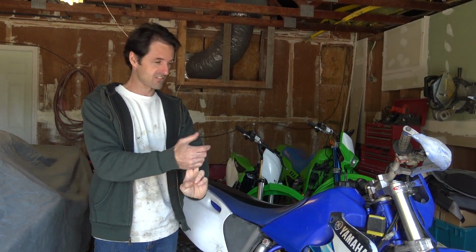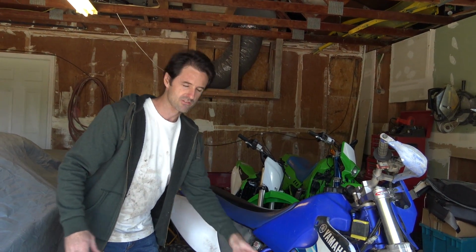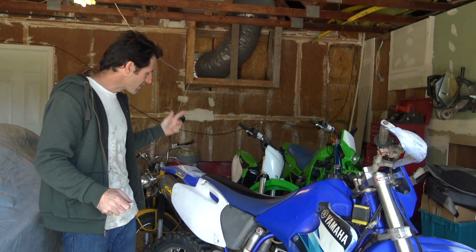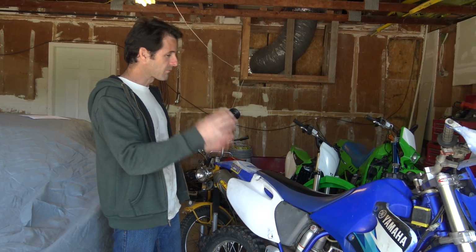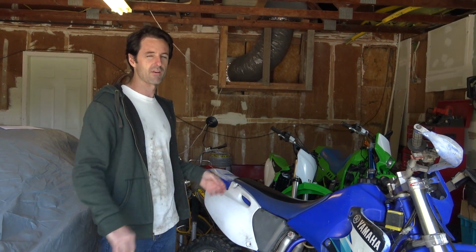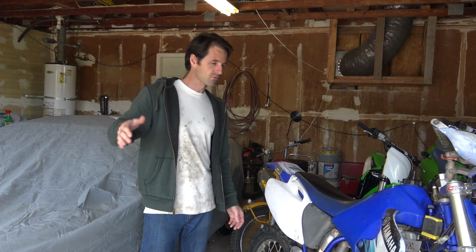There's two phases of what's in store for this motorcycle. Phase one is pretty standard. We're just going to do new plastics and a few mechanical bits to make the engine run really solid. But phase two is what's going to give this the extra kick. And I'm not going to say what it is yet, but I'll give you a hint. It's something that was suggested to me over and over again about the Corvette. I rejected it on the Corvette, but I think it's a perfect solution for the WR250. So the Sharps will have that figured out pretty quickly. So I've ordered parts, about $400 worth.